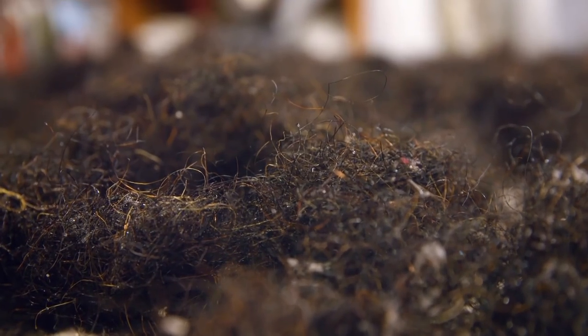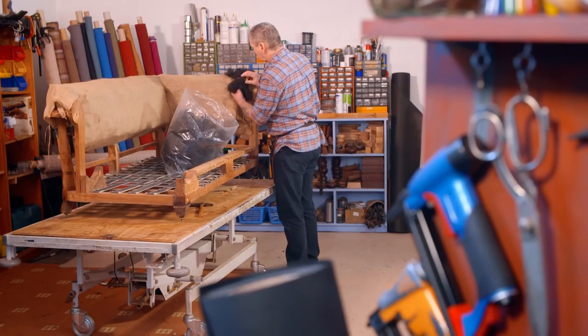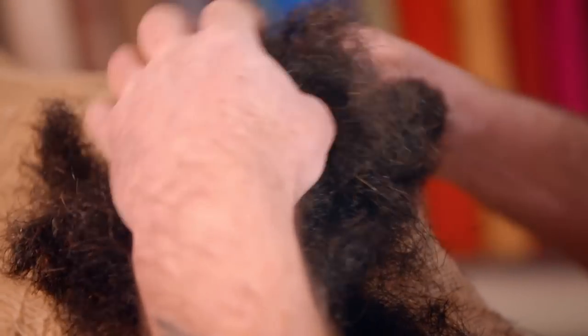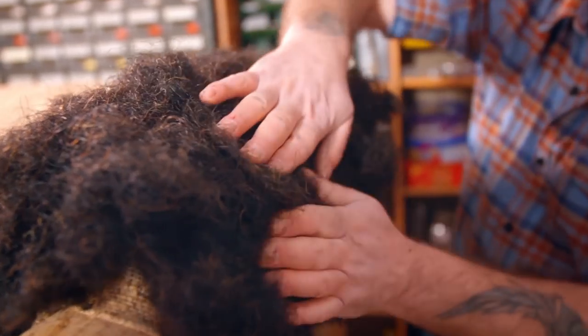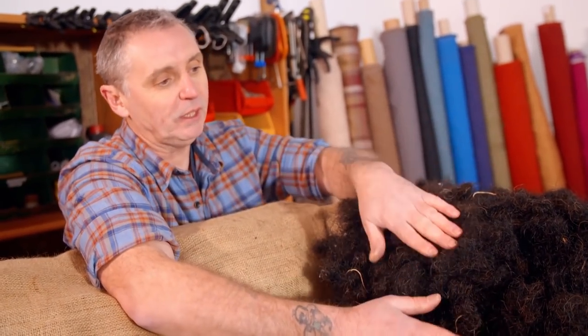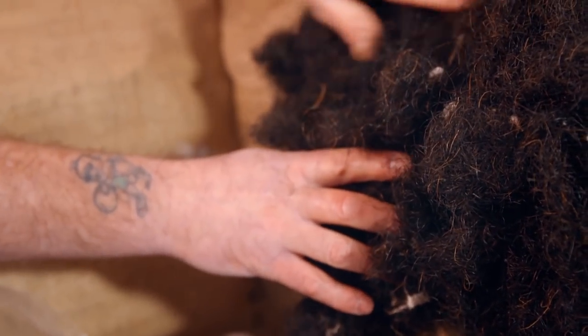What they used to do years ago was wash the horse hair and then spin it into like a rope sort of shape, which would give it a twist. And then when it was dry, that would give the horse hair a curl — making it just like a little spring. Once the horse hair is clean and dry, Craig can attach it to the Hessian base using loose loops of flax twine. I'll get it through, fluff it up, and you can see the packing starting to create the shape. I feel like I'm working in a hairdresser's here — I've created a nice hairdo on this, and you can see the nice shape that's coming to it.